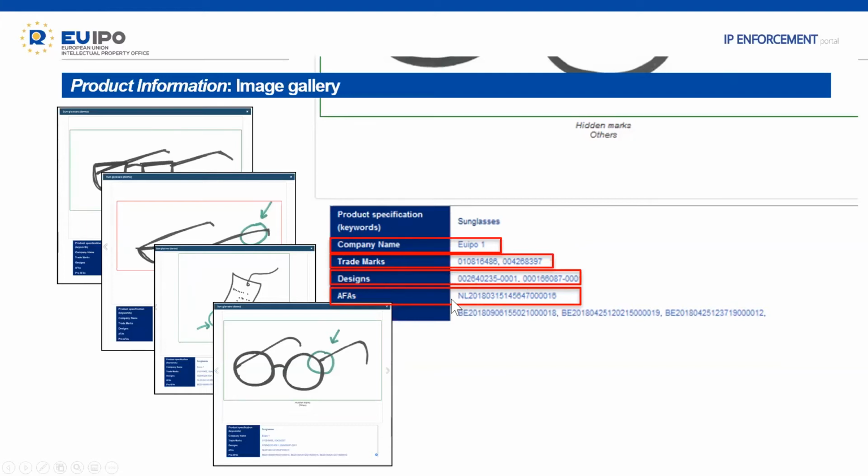Same for designs. And if there is a customs application for action linked, then also the reference to the customs application for action, always with links to the information. So this is the idea of trying to give enforcers the possibility to get the information really quickly.